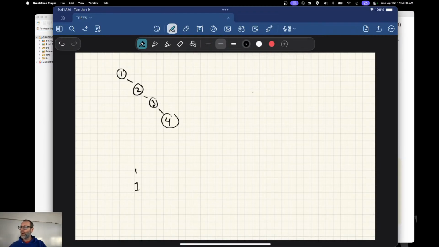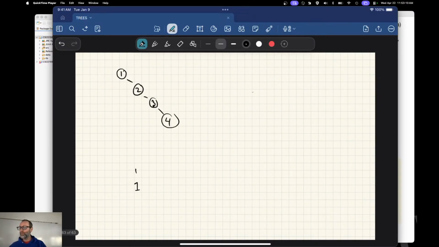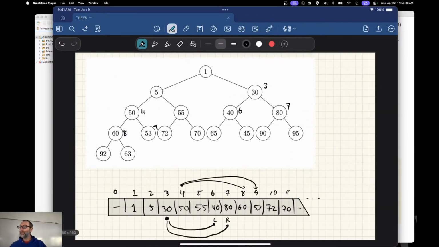At index 1 would be 1. Where's its right child? It's at 2 times 1 plus 1, so it'd be 3 over here. There's 2. And 2 times 3 plus 1 would be way over here at 7. There's 3. And then 2 times 7 plus 1, that would be at 15. Do you see that the gaps are becoming exponentially larger? And what would be stored in this array right here? Nothing. You'd be wasting a whole bunch of space to do it like this. But we can do it with a heap because we have a guarantee on its fullness property.